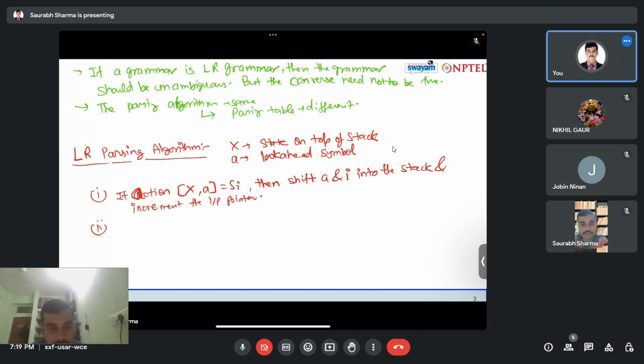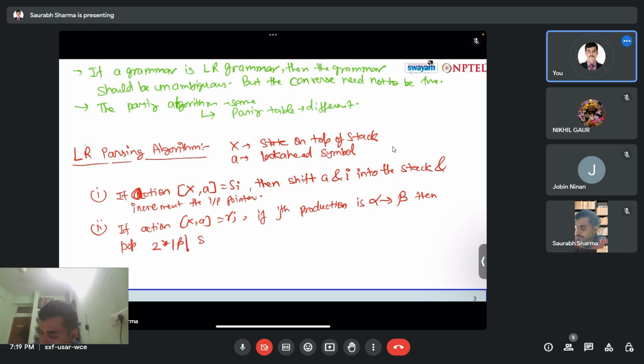Then the second thing we can do, if action of x and a is rj, then if the jth production, we will number the productions, is alpha derives beta, then we have to pop 2 times mod of beta symbols and replace by alpha.